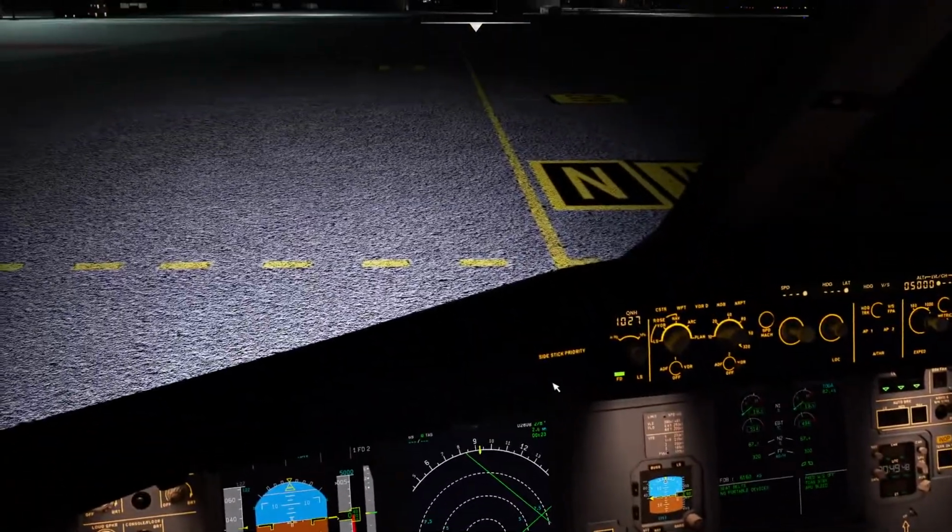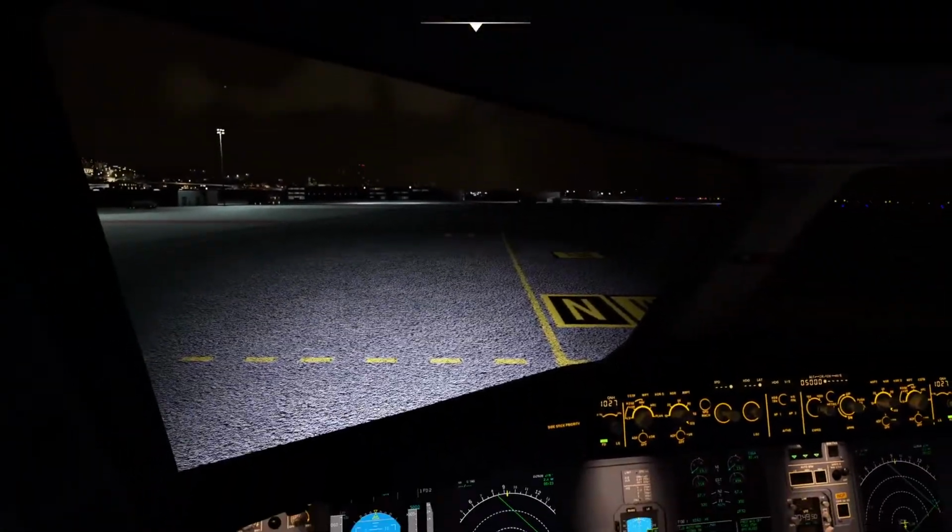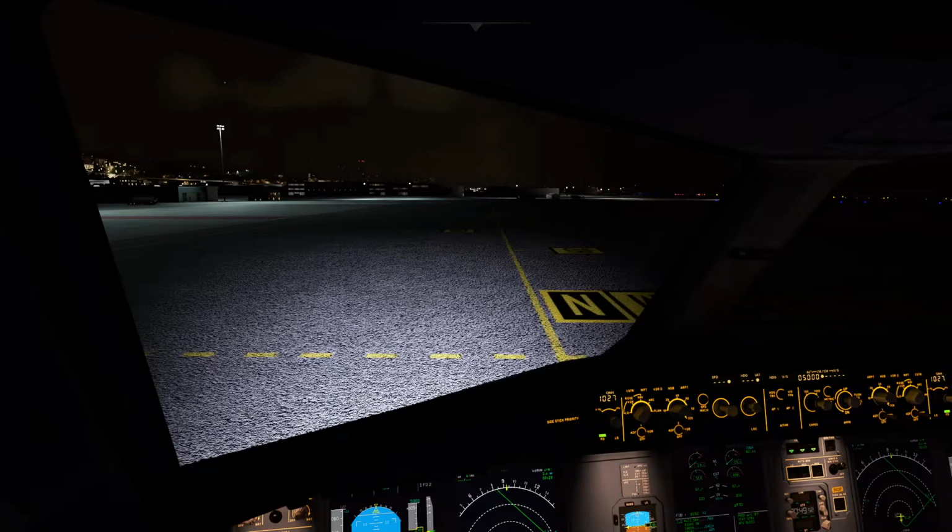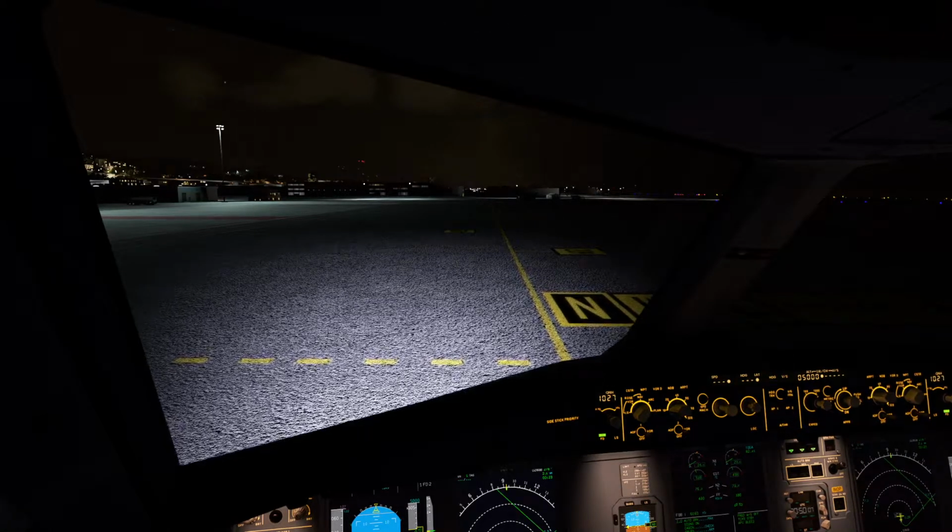Parking brake released. Taxi lights are on, and we start taxiing straight ahead.